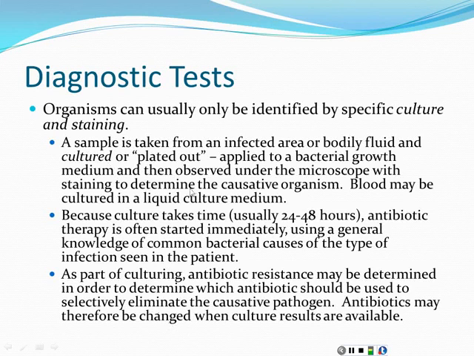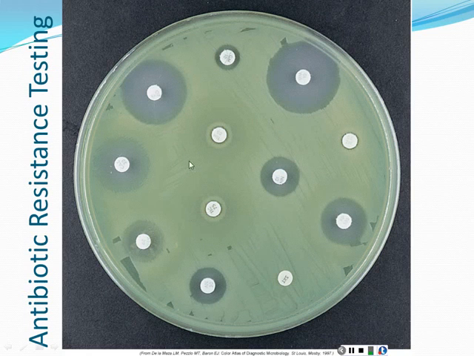Once the bacteria has started to grow, you can do this neat test. This fuzzy stuff in here is bacterial growth. What they'll do in the hospital lab or in your local lab is these little discs have antibiotic saturated into them, so they've been soaked with antibiotic. We put those on there, and wherever we see no bacteria growth, like here and here, not really that one, but this one, we know that this bacteria is sensitive to this antibiotic. So we call this the sensitivities.